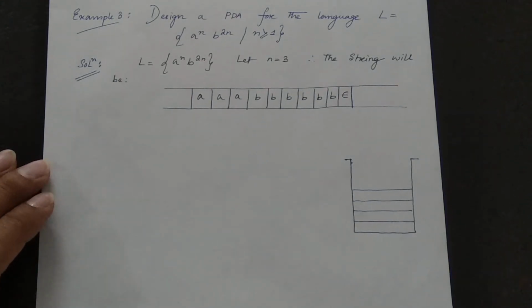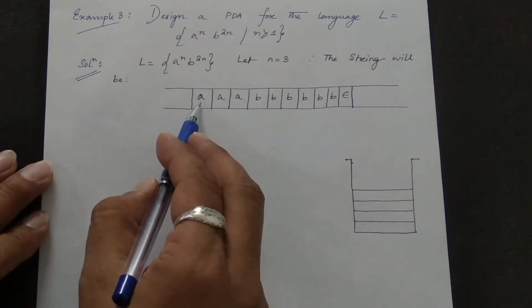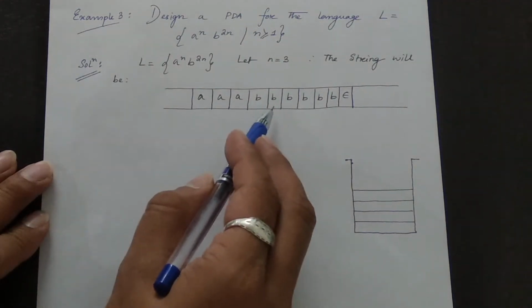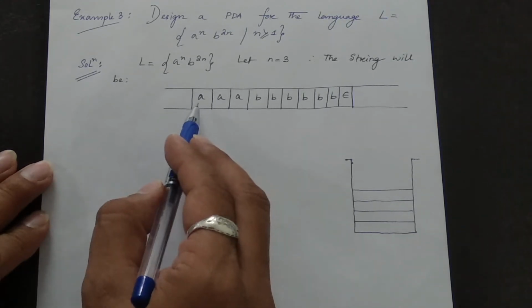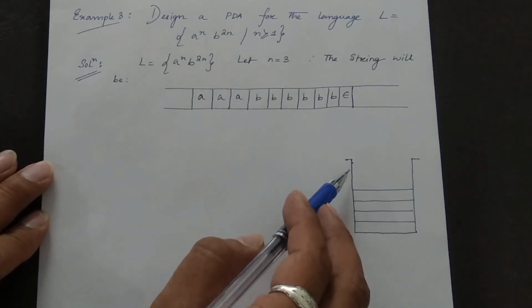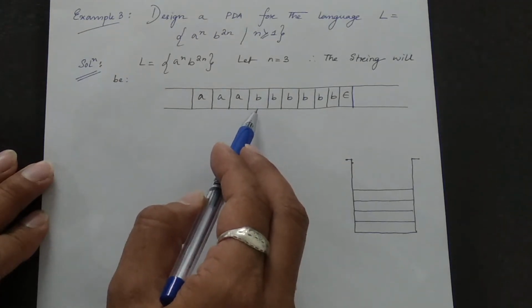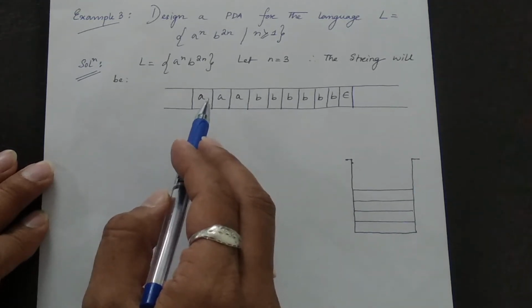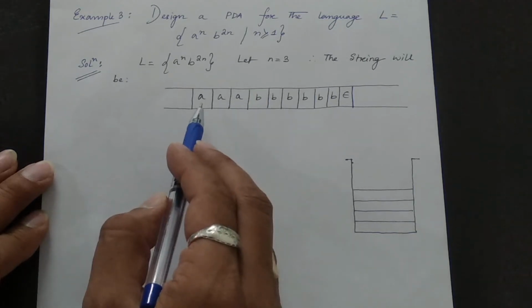So what I can do is that for each A, as there are 2 B's, it is for sure that all the 3 A's I have to push into the stack, in order to memorize this pattern. And once I start off with the B's, for the first B I will skip. That means I will only read the B and I will skip the pop operation for A. And on the second B, I will pop the first A.